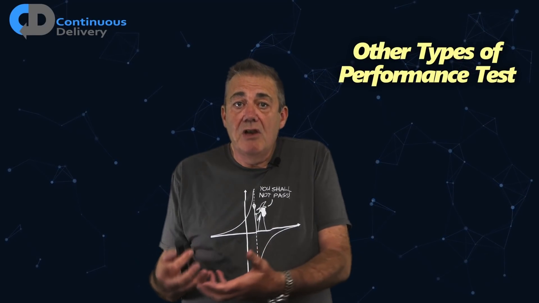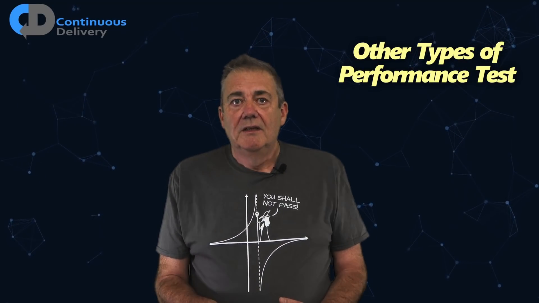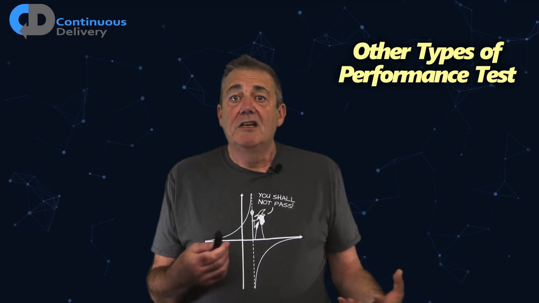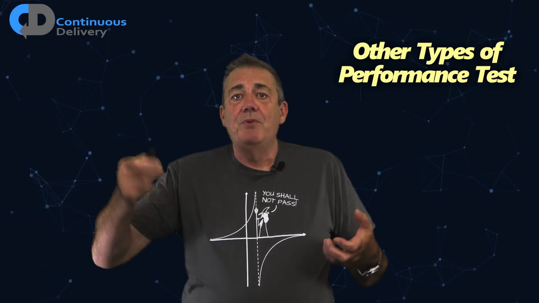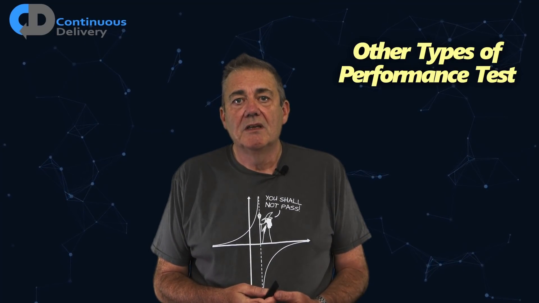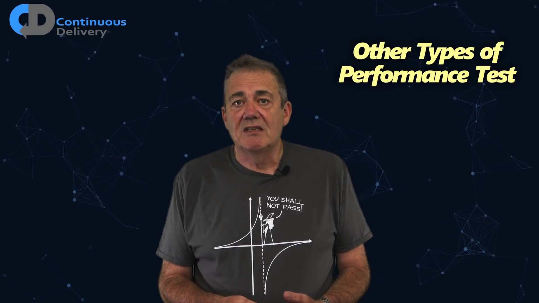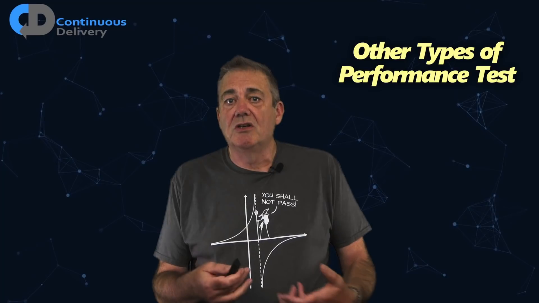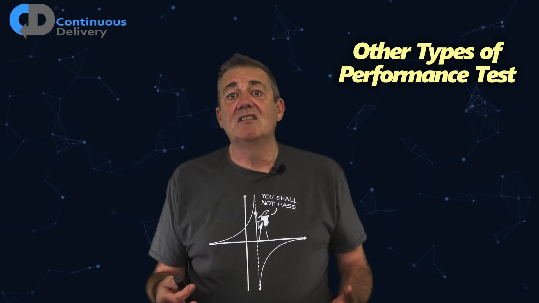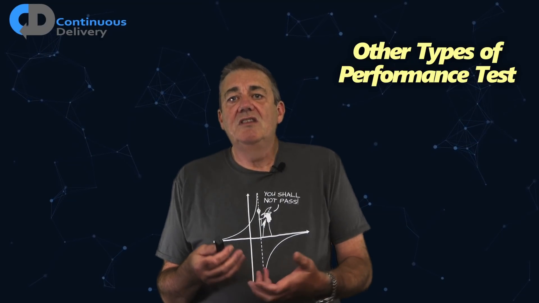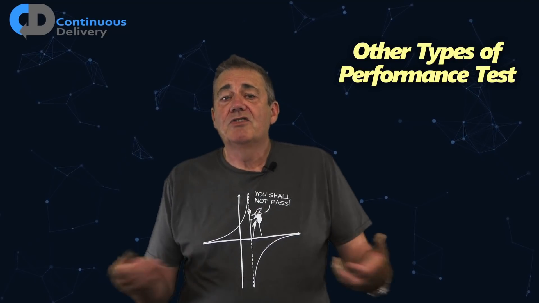Once we have the ability to measure throughput and latency, we can start thinking about other types of tests. What are the limits of load for my system? How scalable is it really? If you have a whole system performance test with programmatic control of load, you can progressively ramp up the load until you see signs of stress in the system. We used to run scalability tests like this once a month at LMAX over a weekend. Component performance tests give you great protection against performance regressions, while whole system testing helps spot the unexpected and allows load testing for signs of stress. We used these numbers to plan when to upgrade hardware or scale out software.